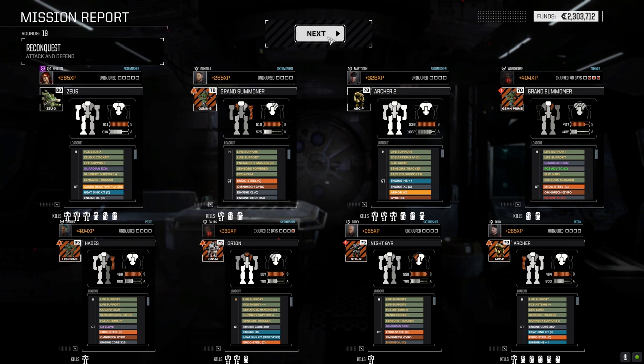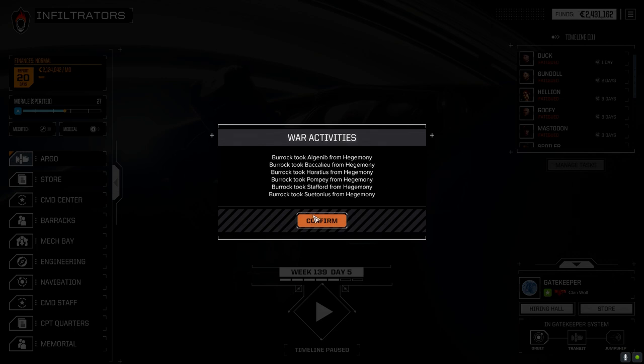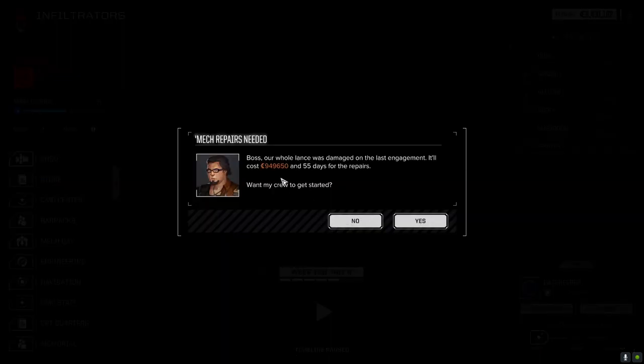I don't know. Well, I don't know. We'll see how it goes. I mean, salvage assigned. No, what? What? We got nothing. We got nothing. Nothing at all. Oh my god, and it cost us like a million. We gotta sell a lot of stuff.